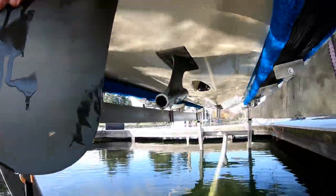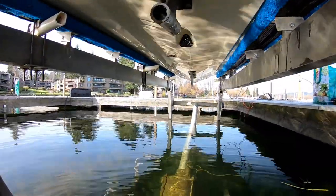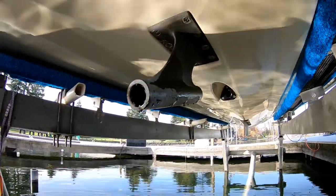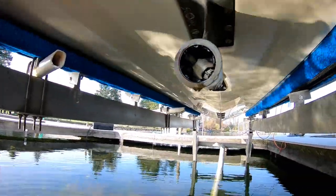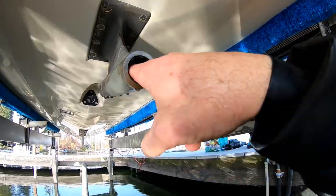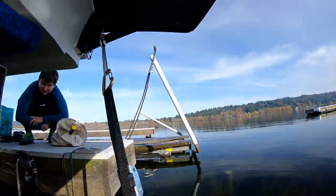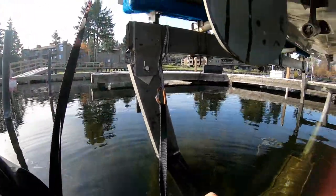All right, so I'm going to be doing this on the boat lift in the water. Thankfully, I have an extended lift that gives me enough room to work. So I do not have set screws. You might see people talk about set screws in other videos. So that is ready for me to cut out these two little old cutlass bearings. All I did was rig up a little seat for myself, floating in the water back here.